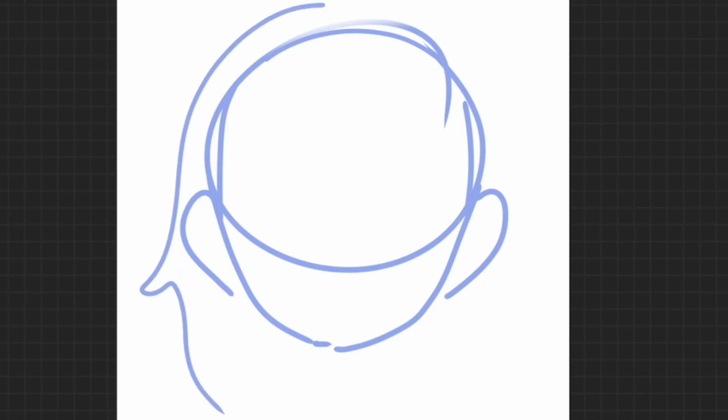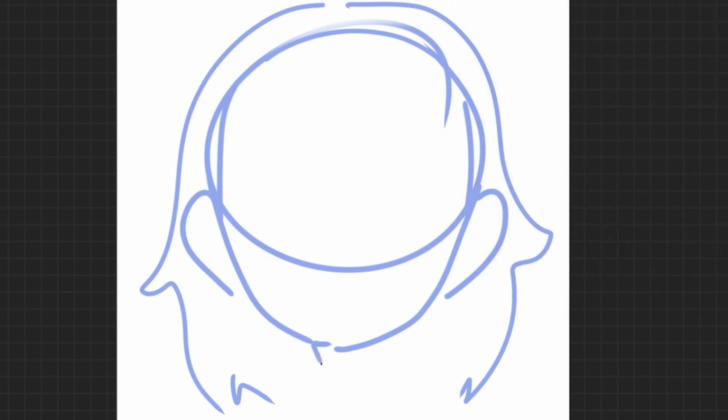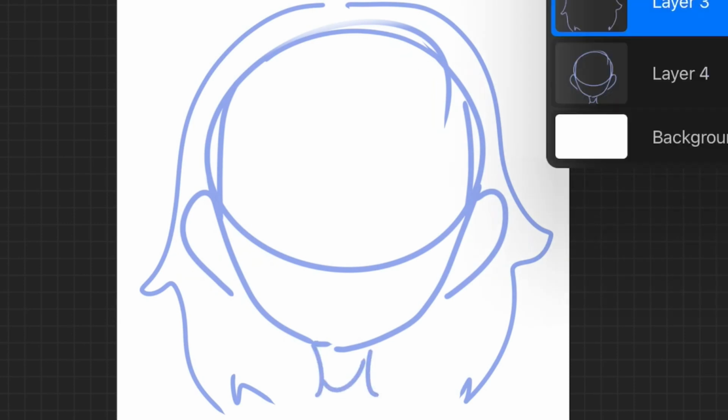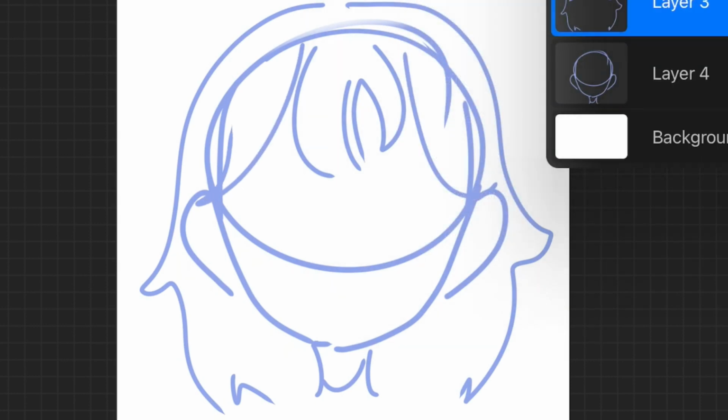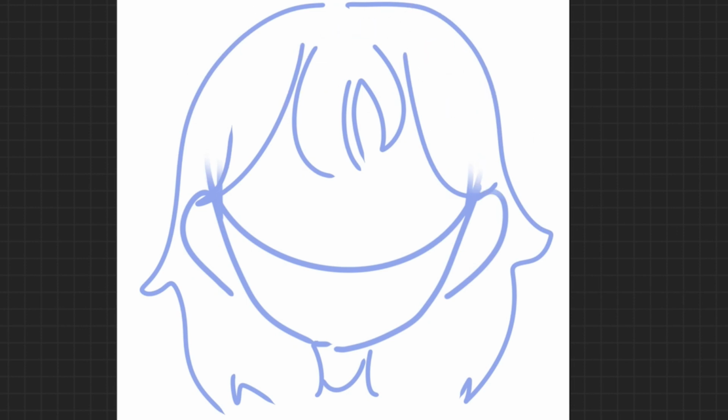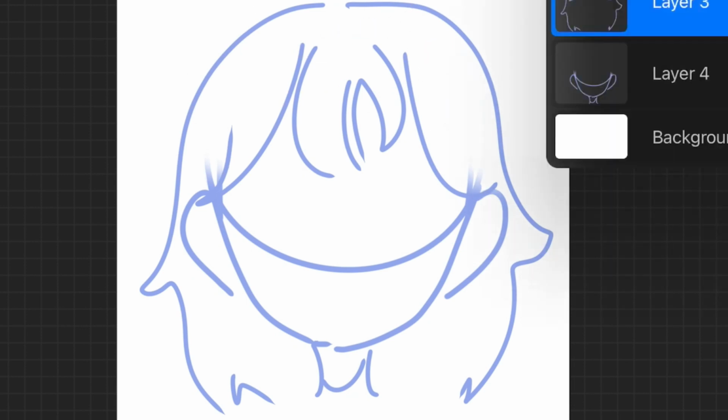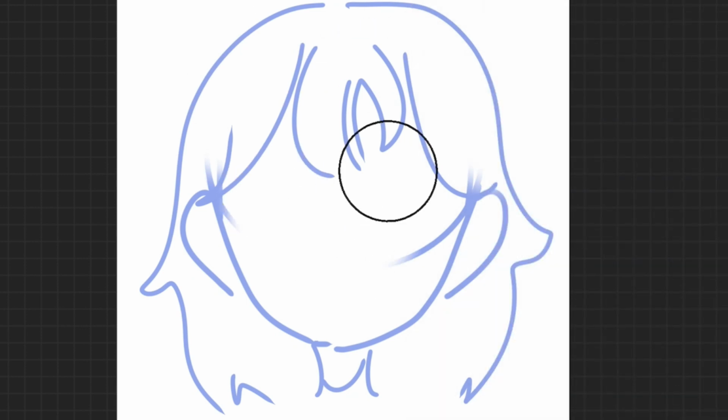I'm not going to include hair in this video because that's a completely separate thing. If you want to see a hair tutorial, tell me. But I'm not going to talk about that here because that's different. It's a whole different thing, and I'm just going to work on facial features and body type and that kind of stuff.